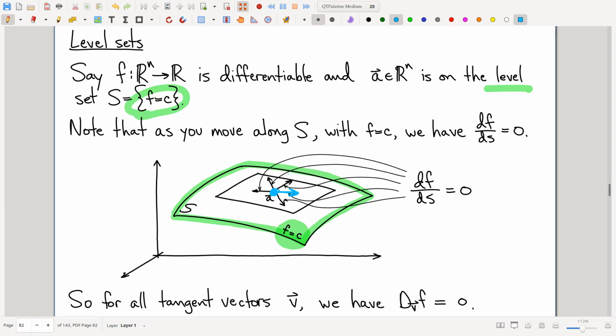If it's a tangent vector to the surface, then it's literally the velocity vector for a path on the surface. And the path in question here would be something like that. Let's think about this path here, moving like so. I just arranged that path so that when it hits the point A, it's going exactly in the direction that the tangent vector points. And I claim you can do this for any tangent vector. I hope that's geometrically plausible. It's tangent to the curve, and the curve's in the surface, so it's tangent to the surface.